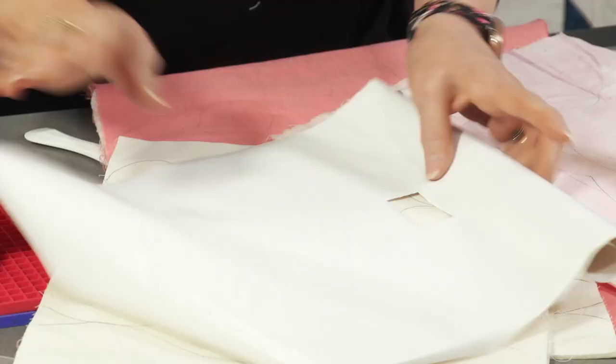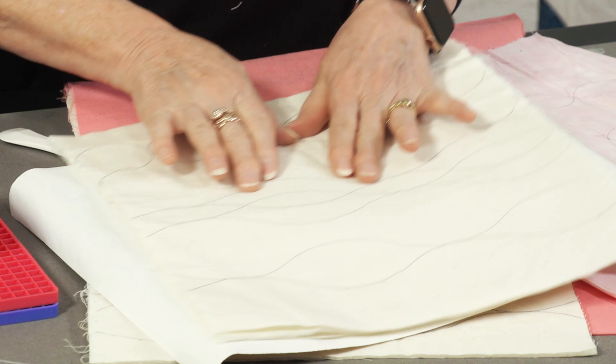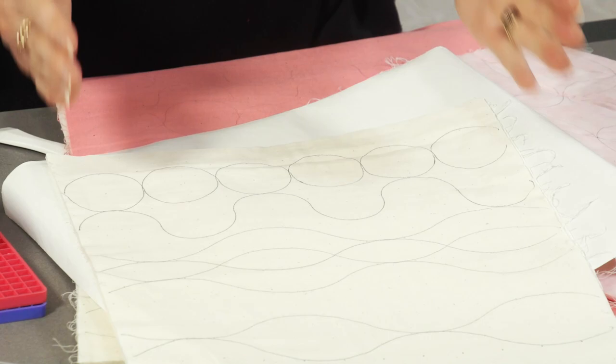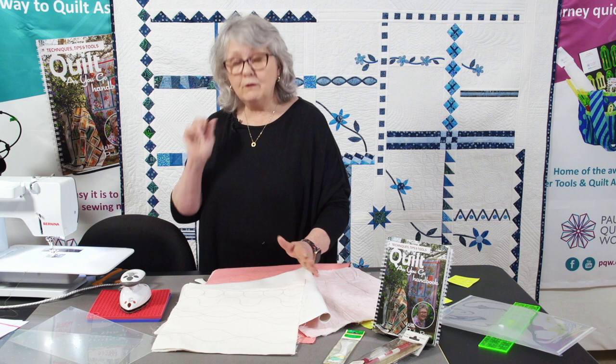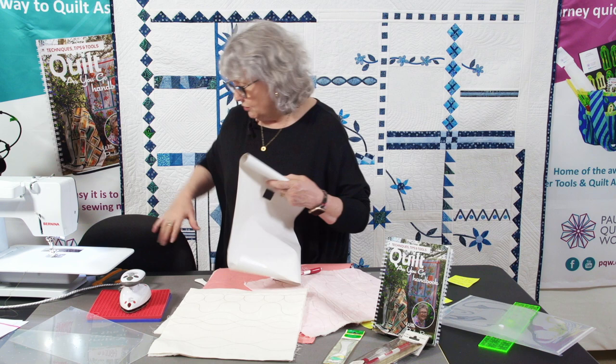What it does is create a slippery surface. So as I'm quilting, the fabric just glides for me. I don't have to push and shove. And please respect the fact that we're teaching you to quilt on small pieces to be able to turn them into a quilt as you go, like we have on the back wall. So let's set this machine up.